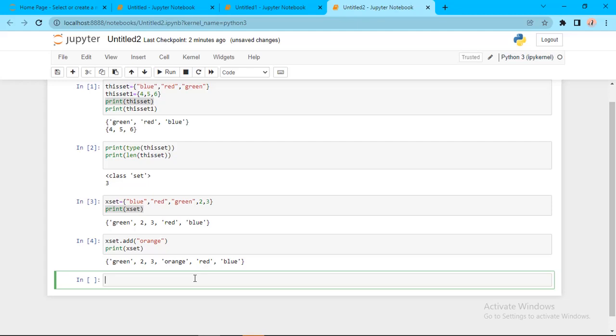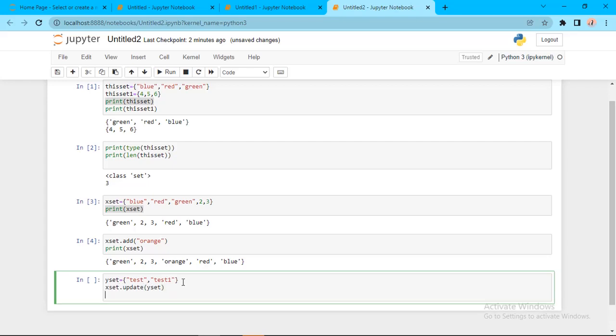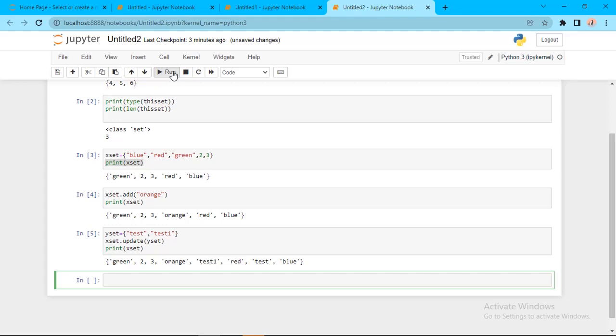This way you can create two different sets and update one set with the other set. Suppose I am creating another set. Suppose I have added two values in the new set, and you can use x set dot update y set. So this way you can use the update command.